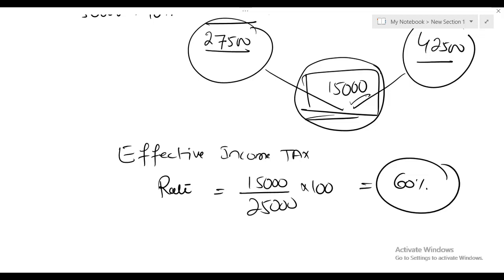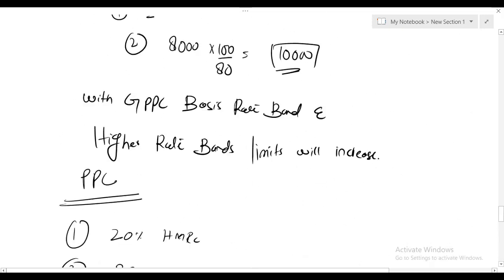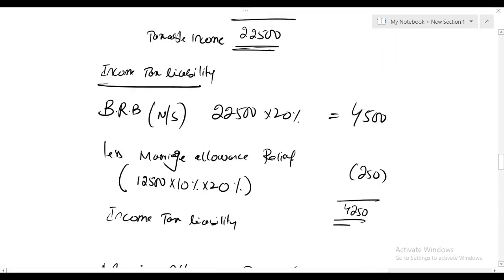So that is what I really wanted to prove, that if an individual is having income of 1 lakh and the same individual is having income of 1,25,000 and that individual is not contributing in PPC, then effectively that individual is paying 60% tax on additional 25,000 income. Okay. Now let's deal with the questions. I just wanted to tell you about this effective rate of 60%.